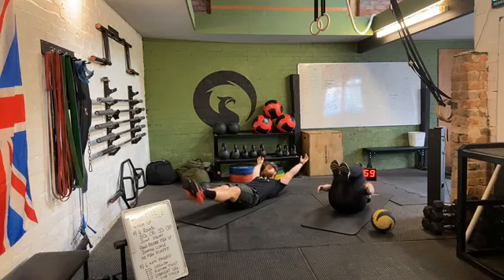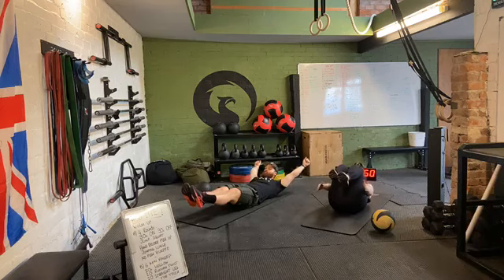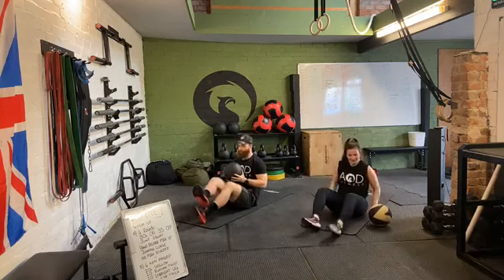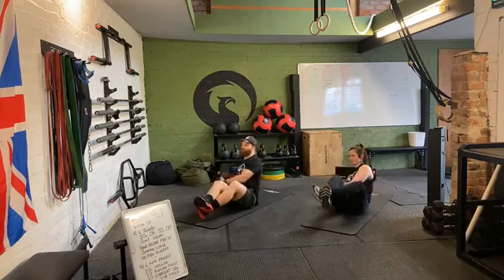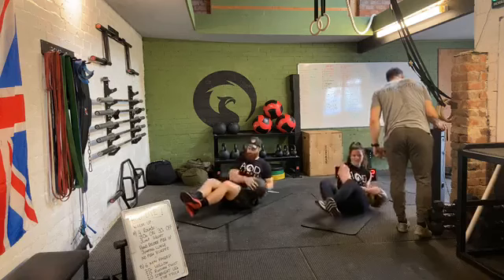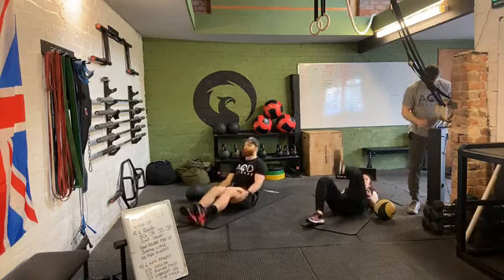Twenty seconds staying as tight as we can, trying to point those toes towards the end wall, squeeze into that ball. Ten seconds down, ten seconds left — keep squeezing, keep breathing guys. Three, two, one. Rest there. Straight into our 20 Russian twists — sit on that bum, twisting side to side. Get through these as fast as we can. Ball, book, or water bottle to the floor, all the way through those 20 reps. Once we've done our 20, do our straight legged toe touches.